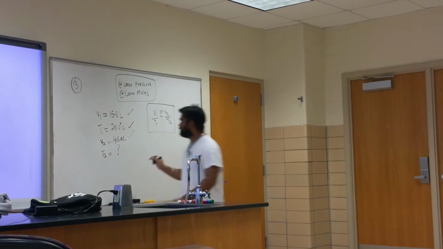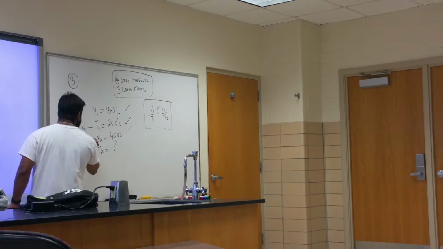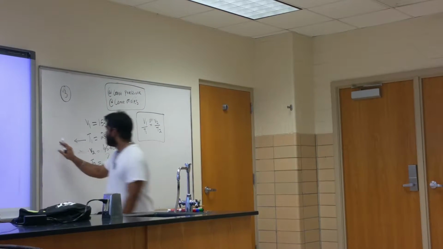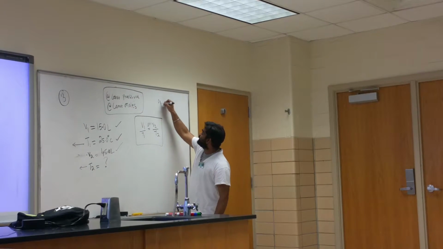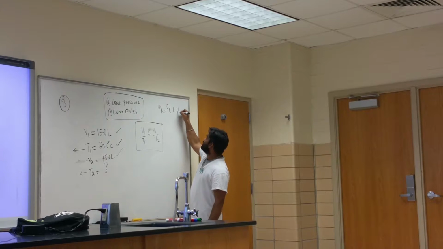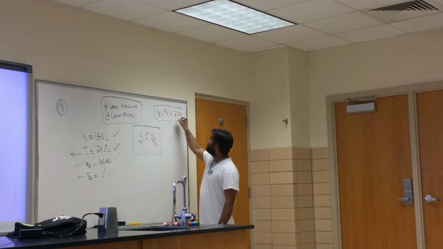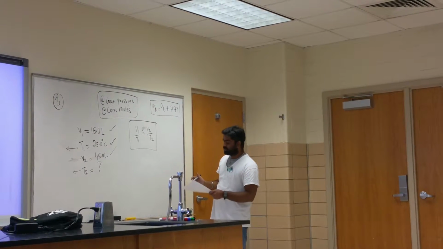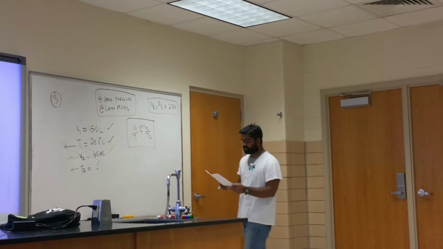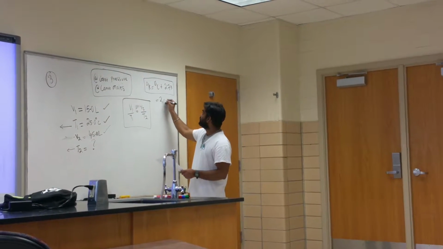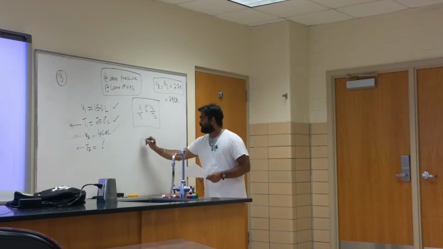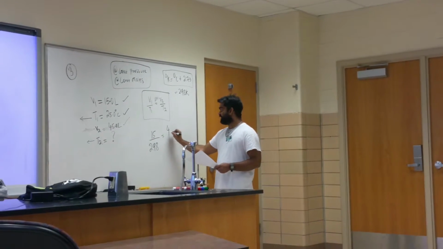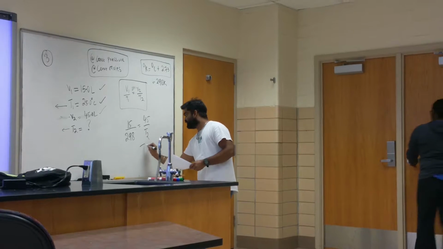As I said, the only time you have to make conversions is for temperatures. This you don't need to, but this must be converted to Kelvin. Kelvin is degrees Celsius plus 273, and again, this equation will also be on the first page of the test. So you don't have to memorize these equations, or the constants will be given to you. The only thing you have to do on your part is 298 Kelvin. So that means we know V1 is 15, T1 is 298, V2 is 45, T2 we don't know. What is T2?